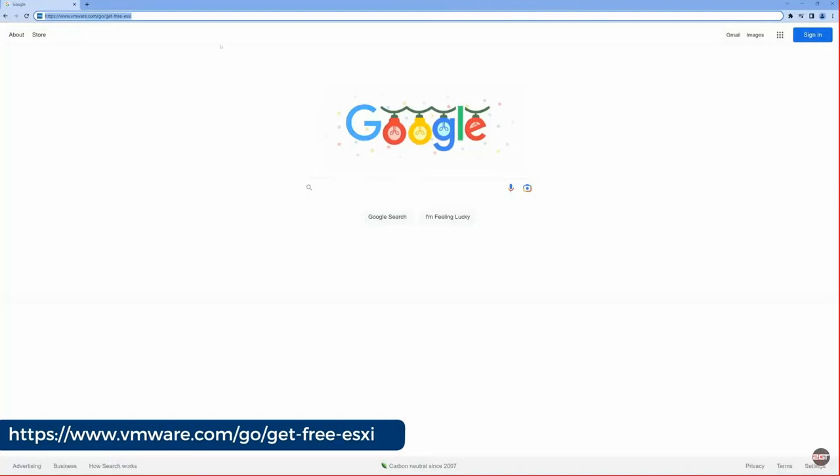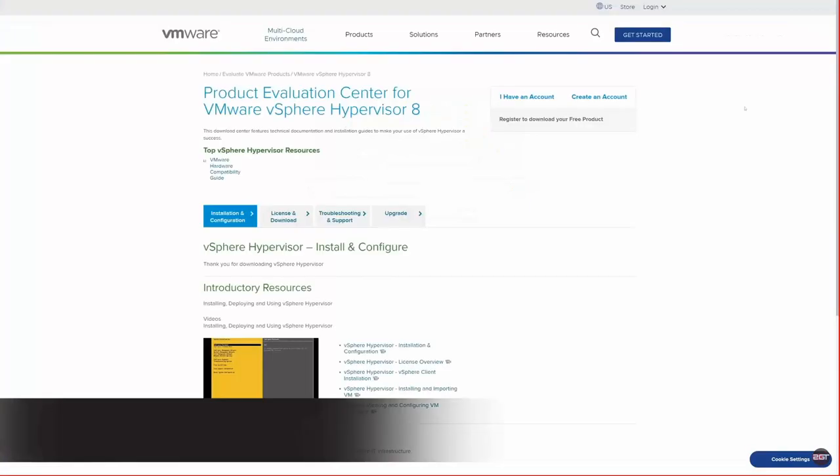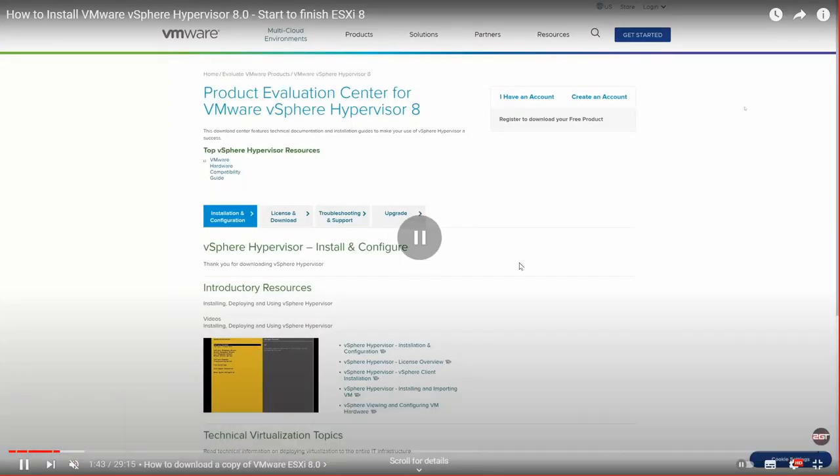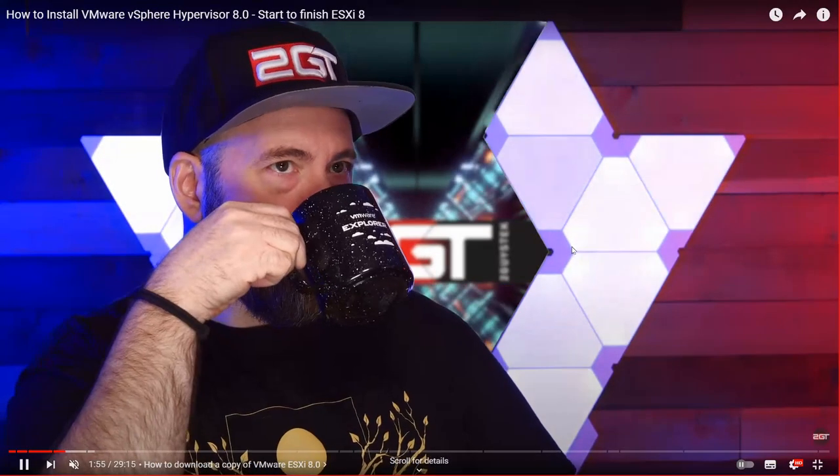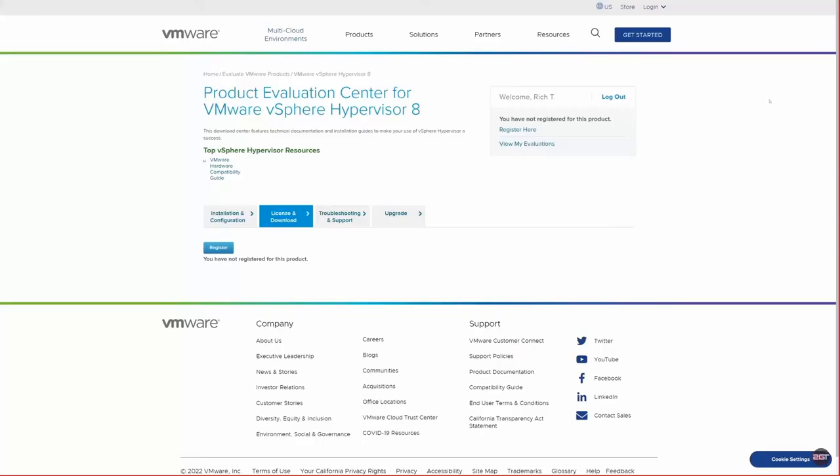Now, first of all, we need to go to the VMware site to download the software package. You need to download with login credentials; without login credentials, we will not be able to download it. Here we need to download VMware Hypervisor 8, if you have the permissions. We have already downloaded the VMware 8 version on my local PC.